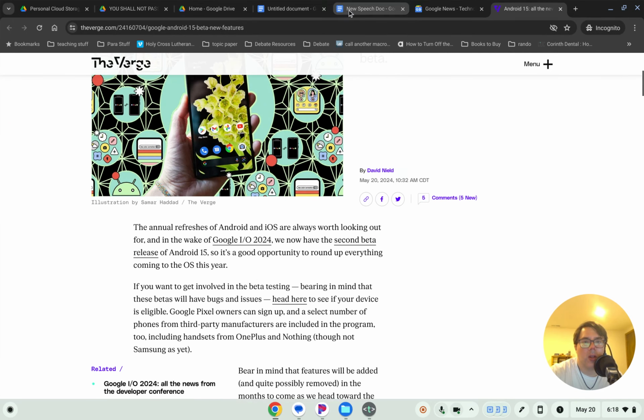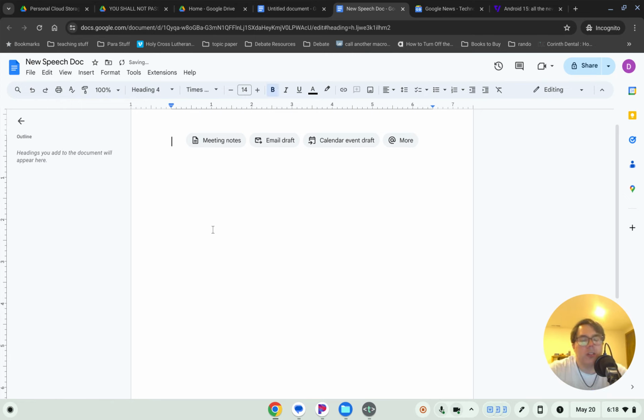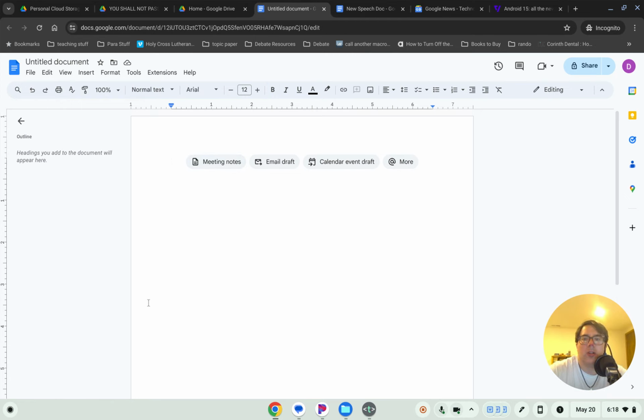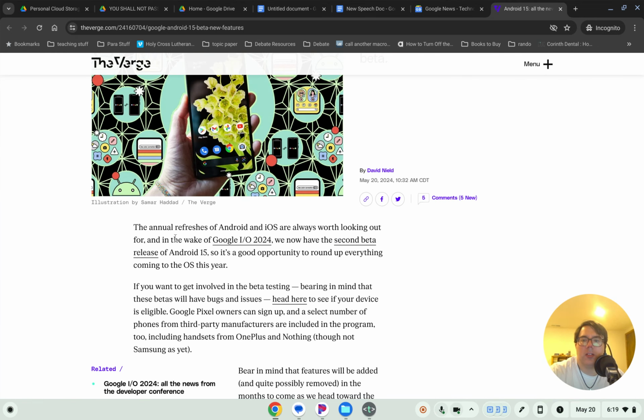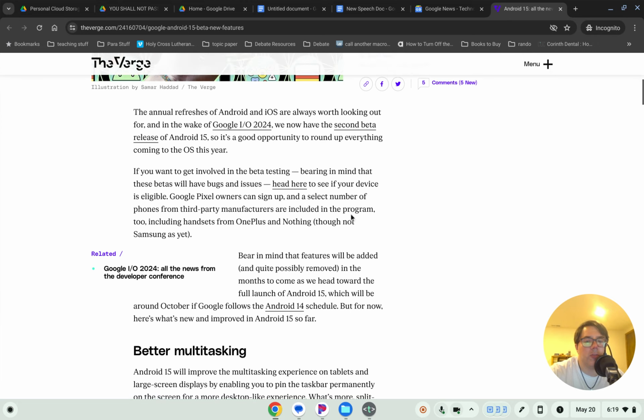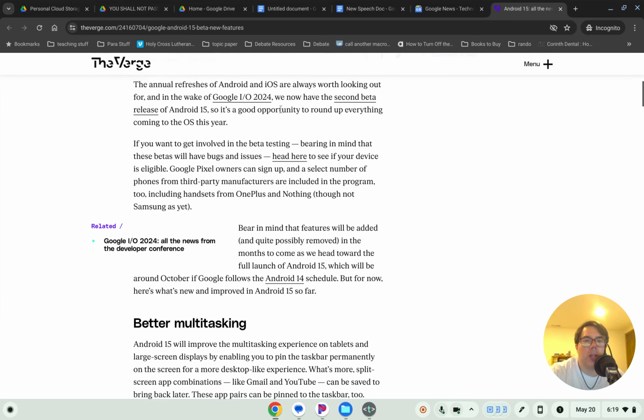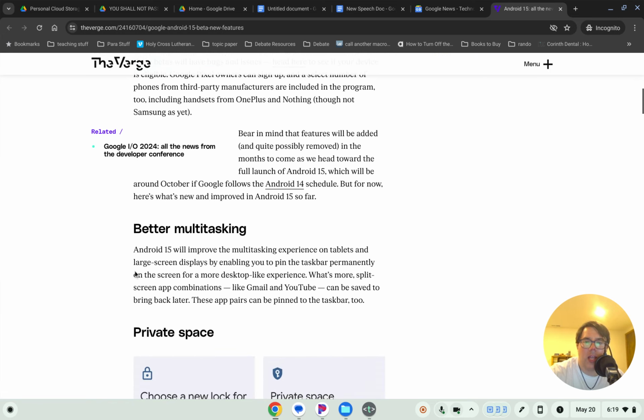First, we should tag our card over here. So we'll say, oh, wrong doc. Okay, there we go. We want to tag it over here. We would say, Android 15 will have better multitasking. Okay? And what I like to do from there is take the text. Here are a few notes about the text. If we think back to what I highlighted a second ago, I wanted this line right here, we now have the second beta, all the way down to the end of here, and I don't want this. And then I'm going to want something right here.